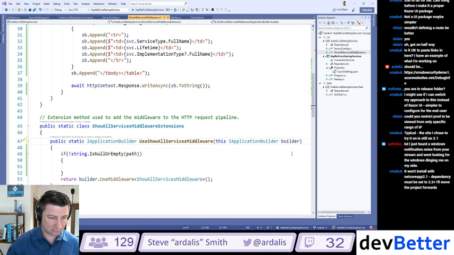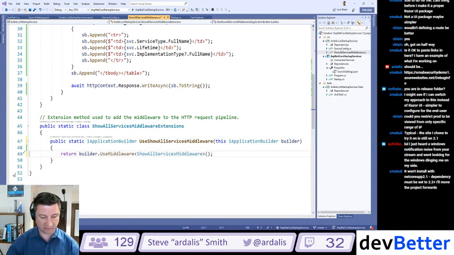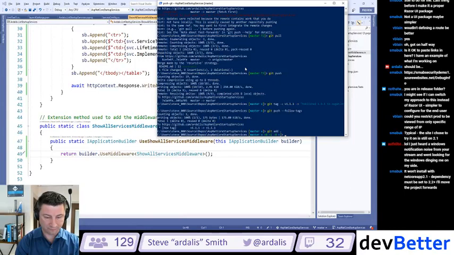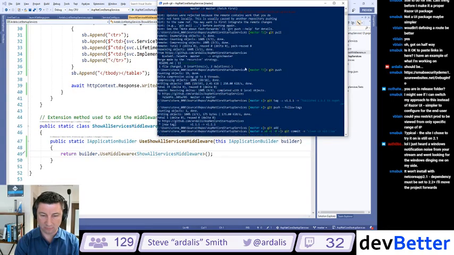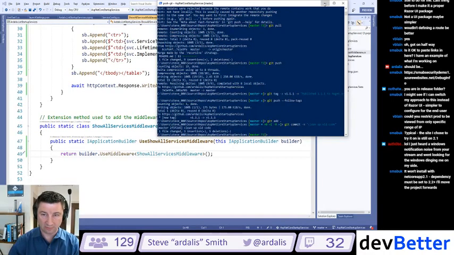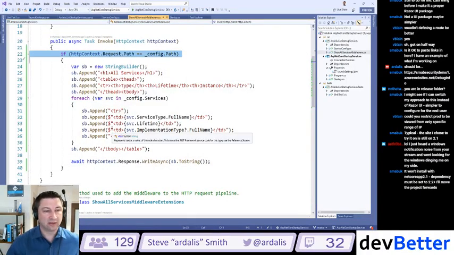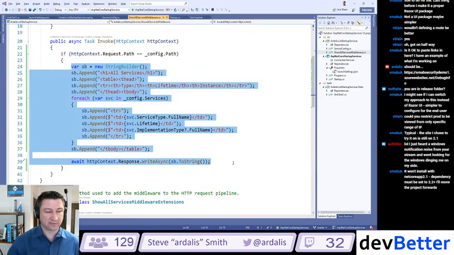It's unrelated to testing. That's just some junk I accidentally left behind. So let's get it out of there. All right, we'll push that later. Okay, so in here, is there anything that we would test? Well, we could say that we're only going to do, if this matches, then we will output our stuff to the response.